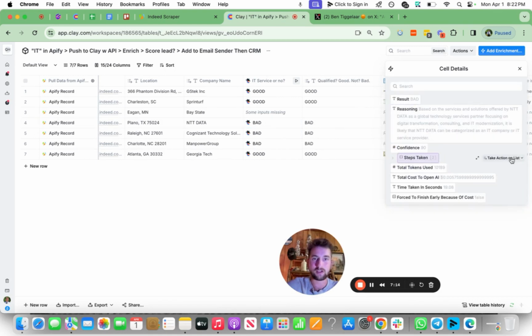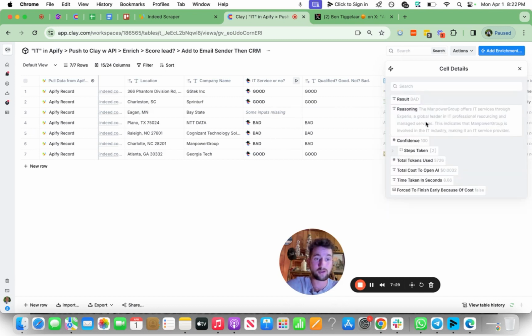And then it also gives you the reasoning. Remember, this is an AI agent. This is basically your own human SDR who can work 24/7, can do things in less than 5 seconds. It also gives you a reasoning on why it made that decision, and then its confidence level as well. So it gave me a pretty good reason on all three of these and why this company is an IT service provider.